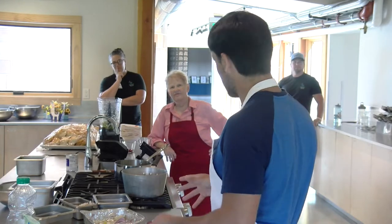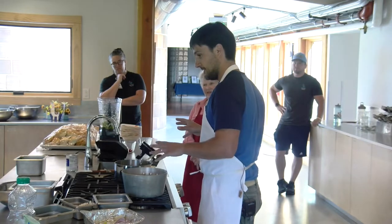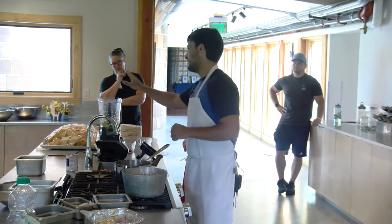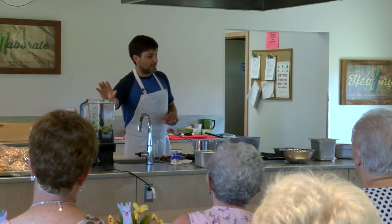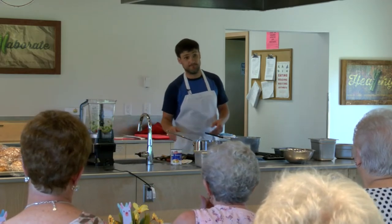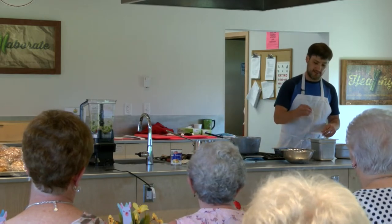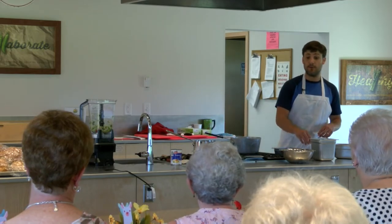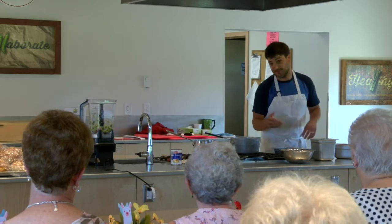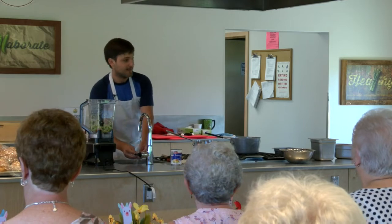So once we have done this, and I'm not gonna do it here because we don't have a good strainer, we're gonna strain this, we're gonna add it to the fish, and on top of that, we're gonna add lime juice to it. And some of the onions that have already been cut and soaked, and we're gonna let it sit there for about 15 to 20 minutes, depending on what kind of fish it is.